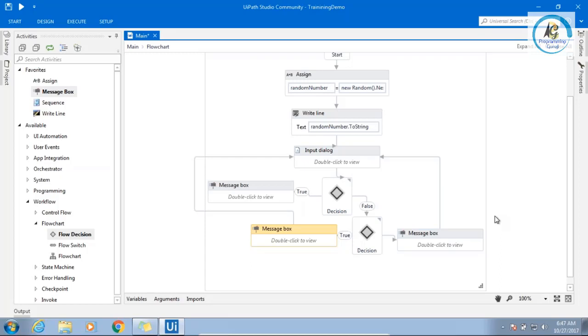Got it, guys? How easy it is? You must know the logic. That's the reason I was talking about. You must know the logic. Coding is very easy here. Designing is very easy here. If you know the process, you just need to drag and drop the activity and do the task. Understand everyone? I'm not running this. It's on you guys to run this and test it, because I know it is going to work. Please guys, any doubt, you can ask me.